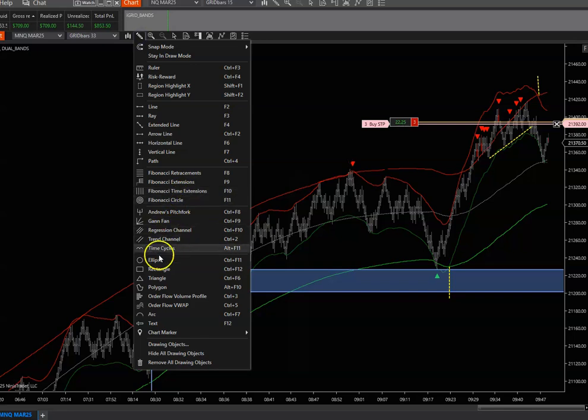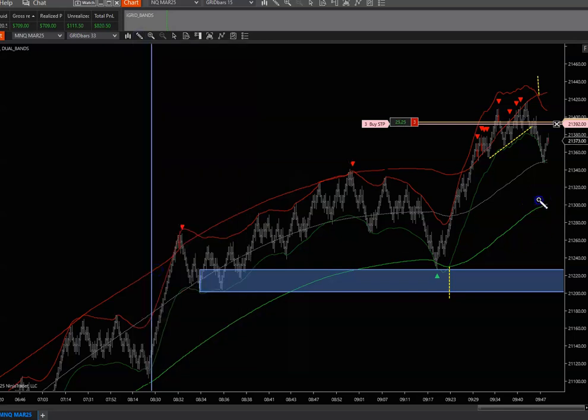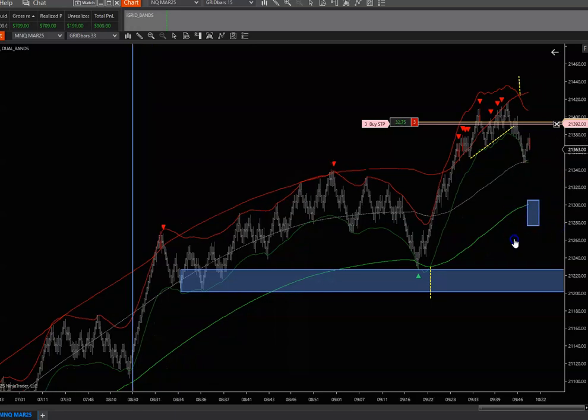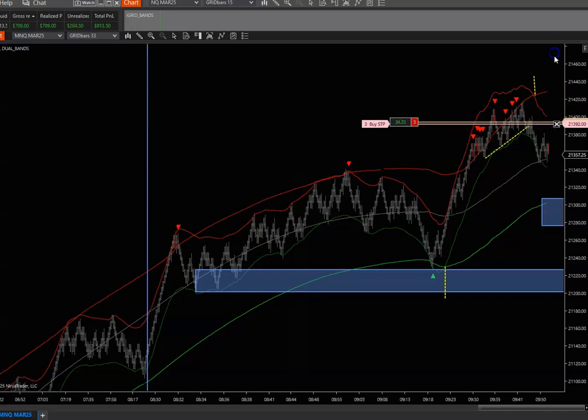Okay, so the area I'm looking at is any push to the other side of the bands. That's the strike zone. Any push in that area, I go from passive management, because I'm in a protected trade, to active management. I'm watching. I start getting a bunch of reversal candles. I start seeing the fast bands hooking, both the upper and the lower. I'm out of there, got a hit.